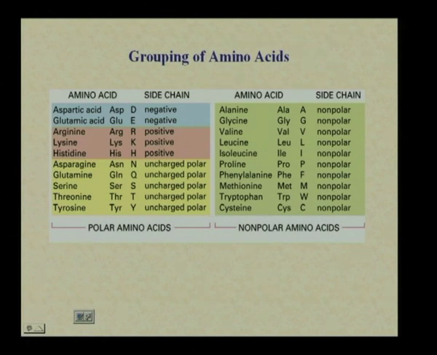Now, what does this mean? If we have a negative amino acid or a positive amino acid, these amino acids, as I mentioned earlier, are likely to be on the surface of the protein. Why? Because they are going to interact with the solvent. When you are speaking about the solvent, where is the protein? It is in a solution of physiological pH. Say you have the protein in your body, it is in the blood. The blood is primarily a lot of water.